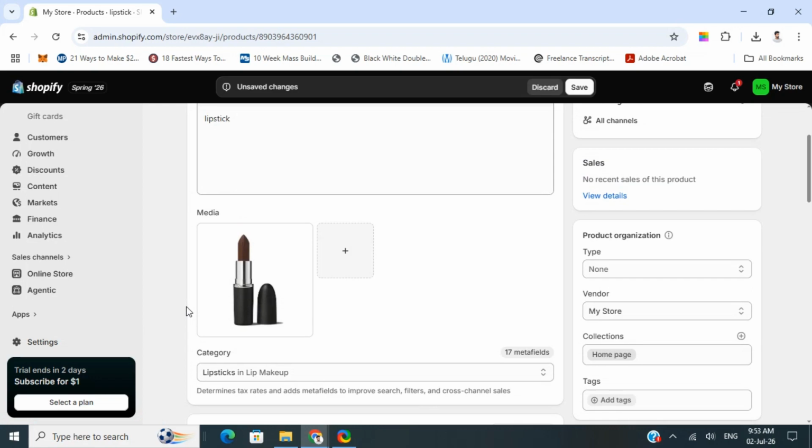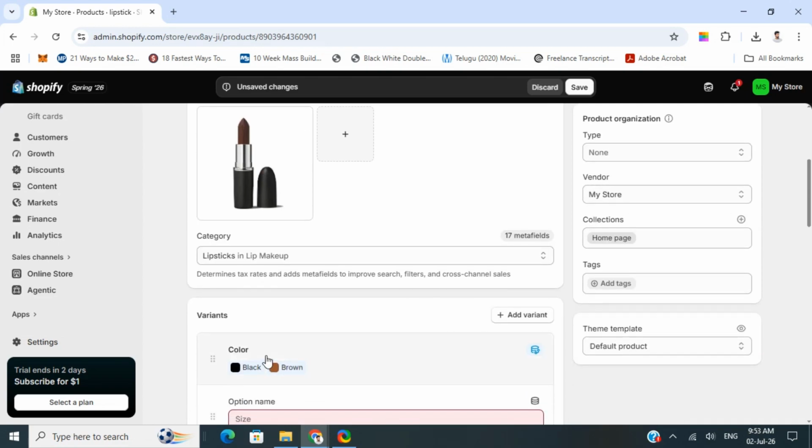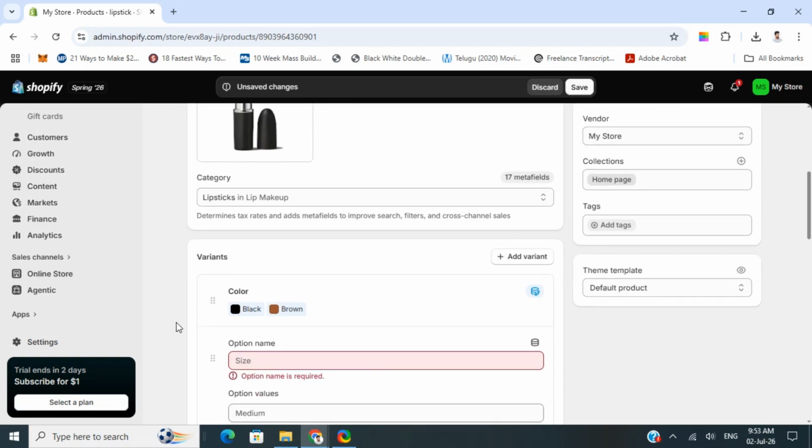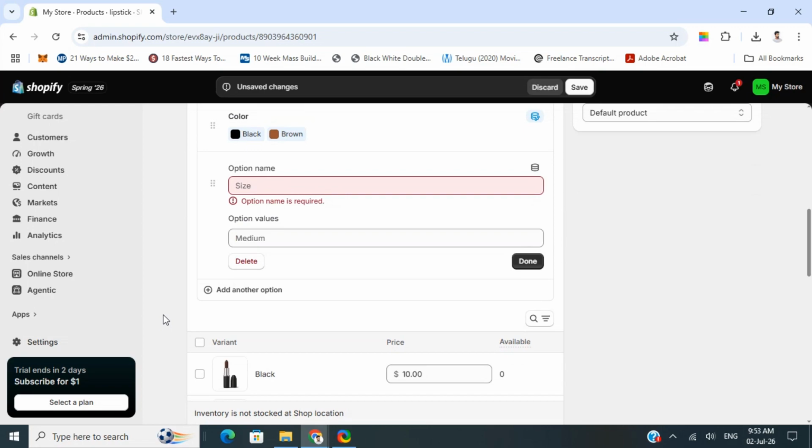Basically, that's how you can add variants on Shopify, and it's easier and quicker than adding variants individually. A few tips: keep the option names pretty simple and easy to understand, and double check the pricing and the inventory amount every time you add a variant. Also try to include images for each variant, which will be much better when people browse for the product.